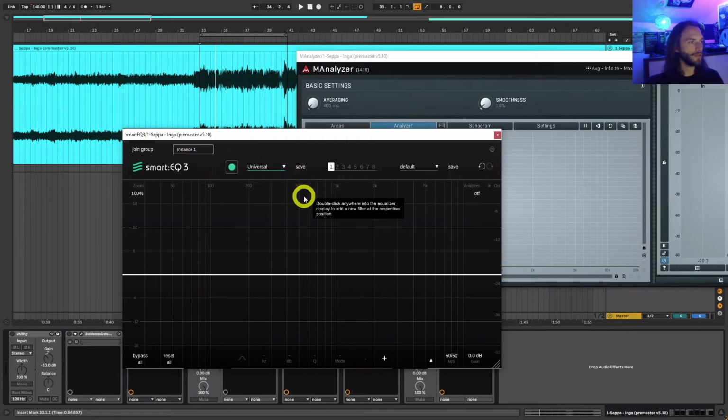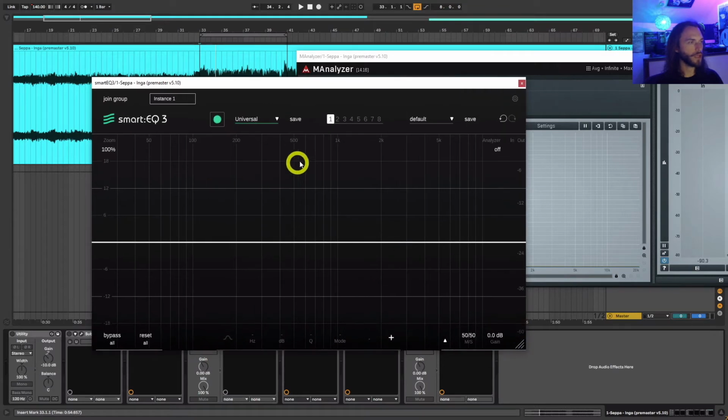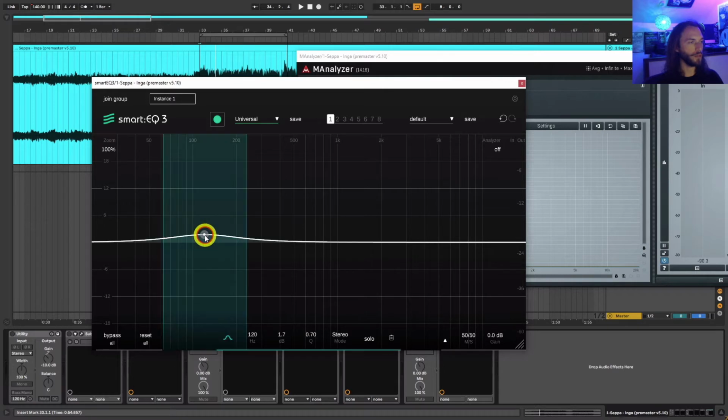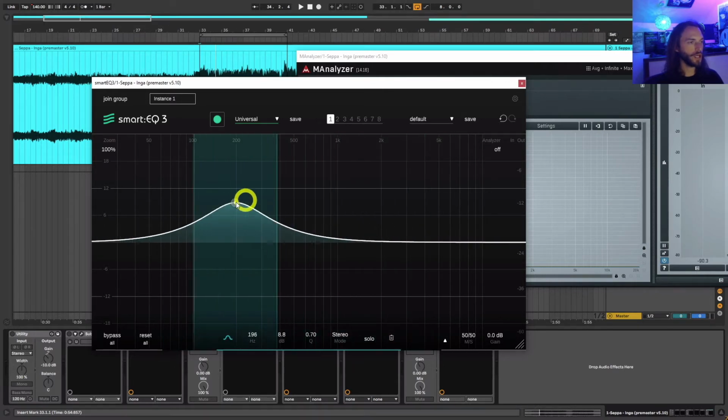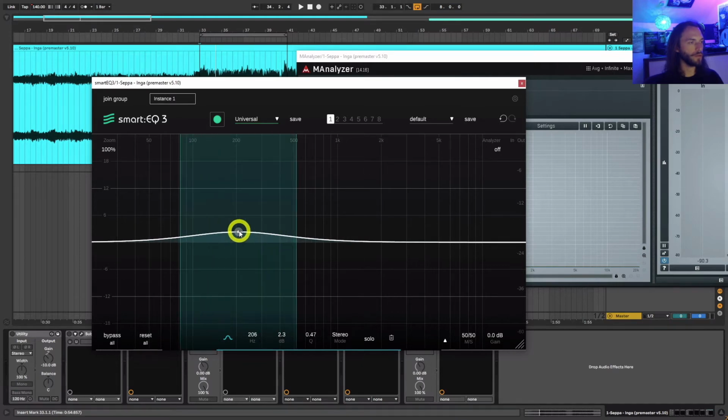Now this is a really great EQ plugin. I definitely rate it. It's very, very fast, very flexible. It sounds great. So in the most immediate and obvious use case, it's a very quick parametric EQ. You can add bands by double clicking. You can remove them by double clicking again. You can drag them around with your mouse. You can use your scroll wheel to change the Q.